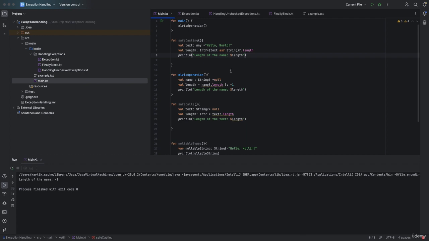So what I'm doing over here is creating a text of type Any, it could be any type. As of now it's a string. Because it's Any, I'm saying cast it as a string, take it as string and then get the length of it.